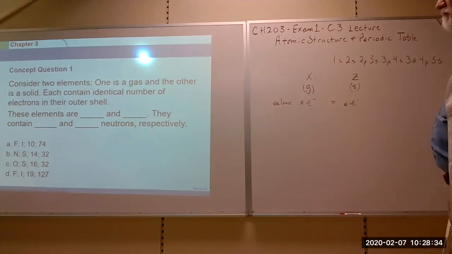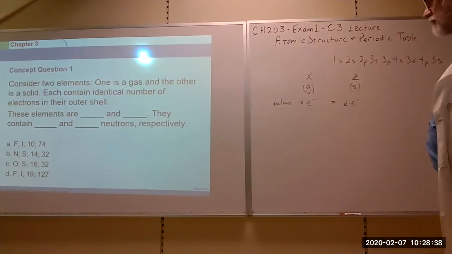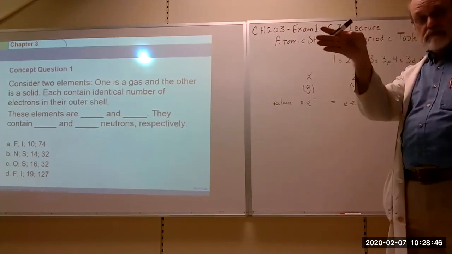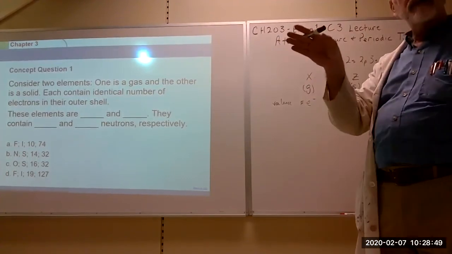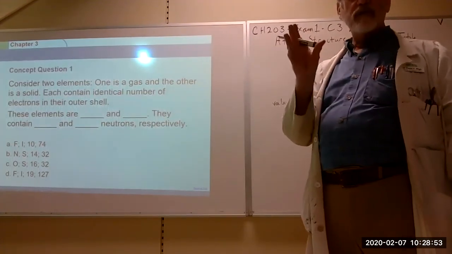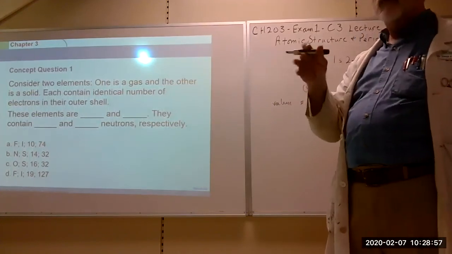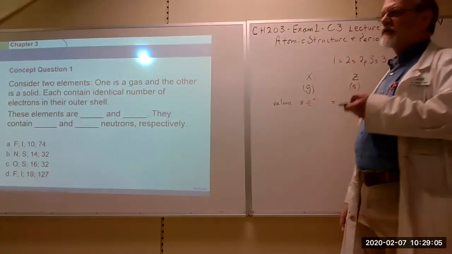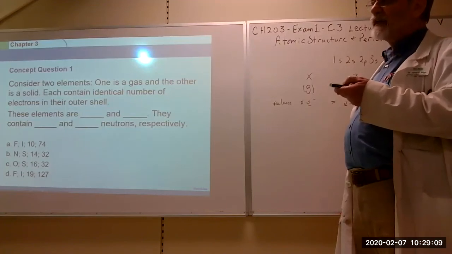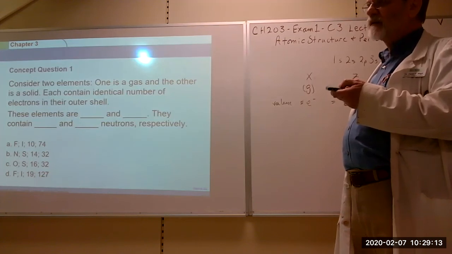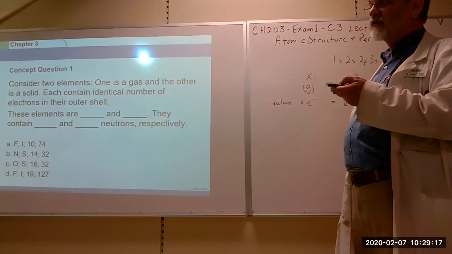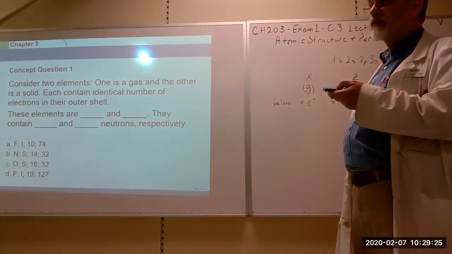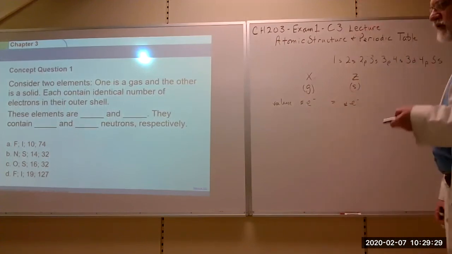So if they're gas and solid, and they have the same number of valence electrons, then they could be from the same group. But if they're gas and solid, they're probably not metals. Because remember, all but one of the metals are solids. Every one of them. So we need to look in the non-metal side. So if we have a gas and a solid together, what's a good choice? Well, we know that these are gases. That's a liquid. There's a solid. So these would have the same number of valence electrons, each group. And there's a gas, there's a solid, there's a gas, there's a solid. So these are possibilities. There's a gas and the solid in its group. So let's see if we have any that look familiar.